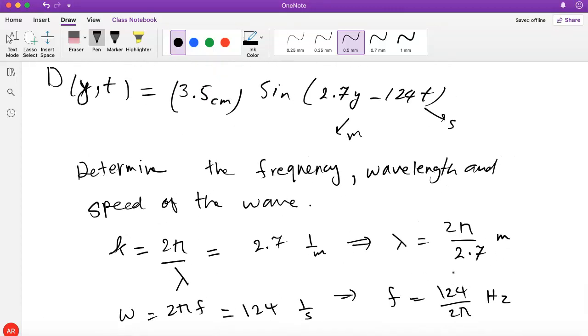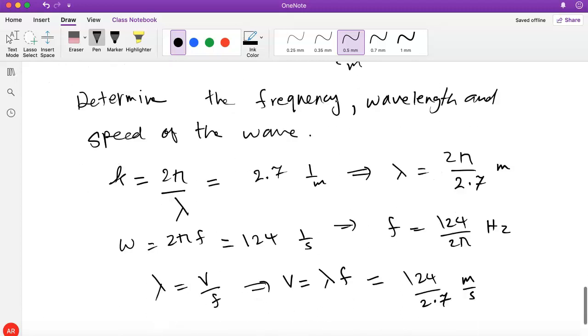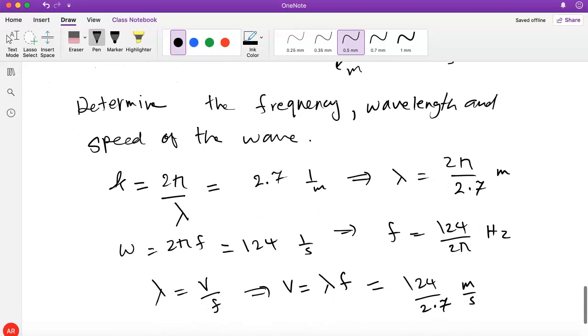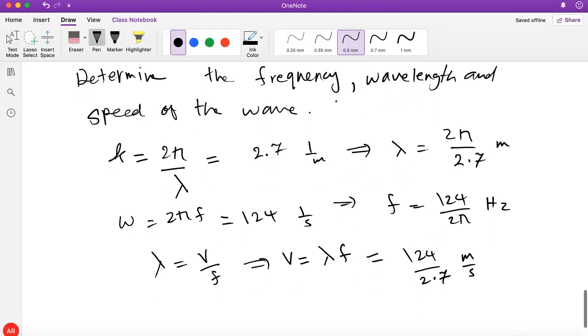So remember, it must be a function of distance minus v times t. So immediately that tells us that the ratio of the coefficient of t to the coefficient of distance is the speed of wave propagation.